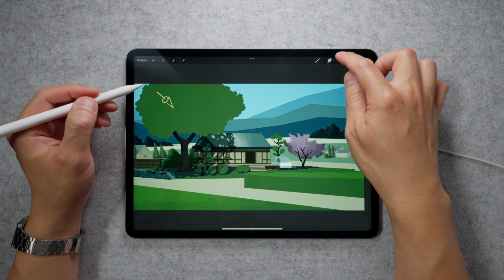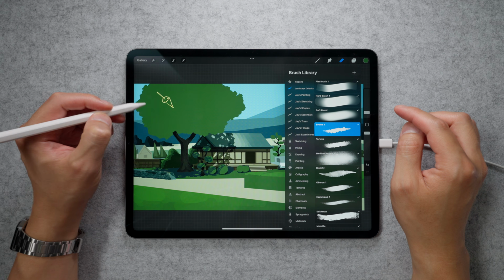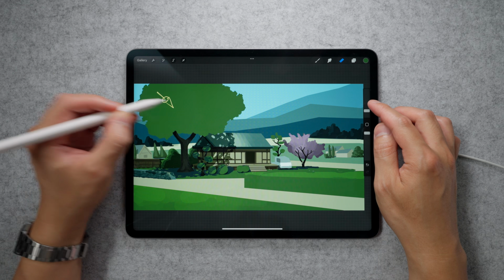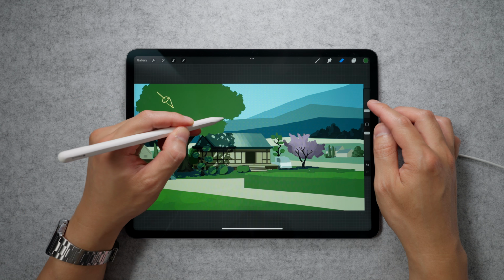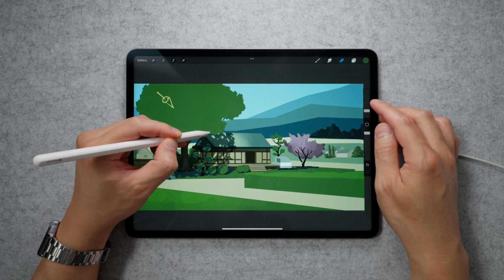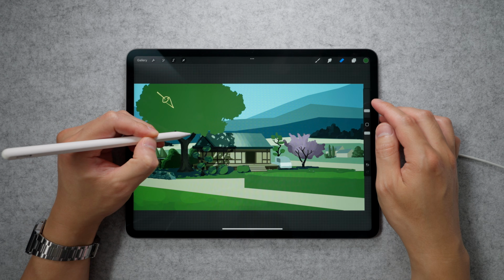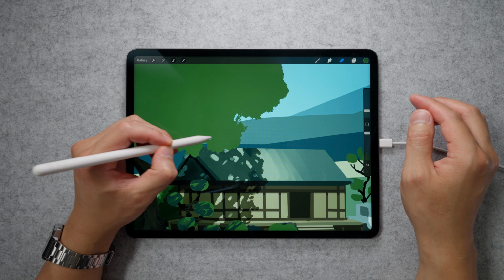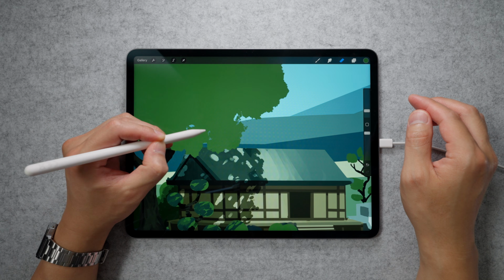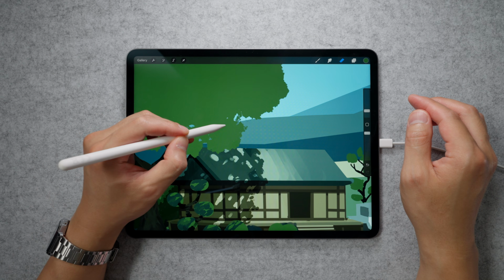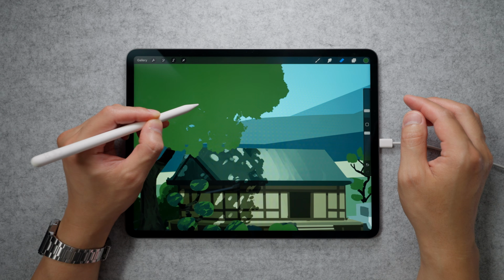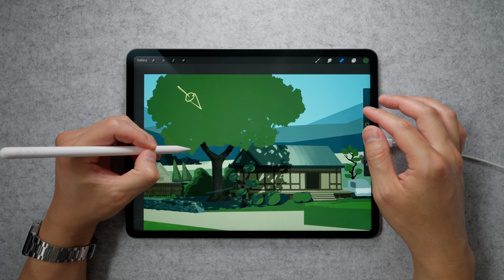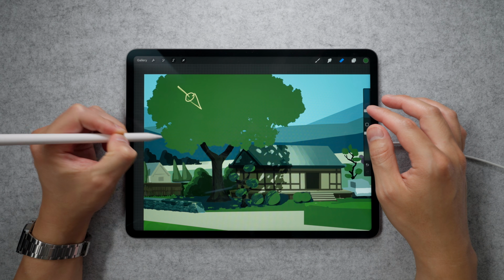Okay, and I'm going to switch to my eraser and choose Evolve for that as well, so I can cut into this shape and just make it look right. And just to make this dappled feeling seem kind of realistic, I'm just going to dab some gaps or holes to give the sense that the light is shining through. This is a pretty thick tree, so I wouldn't have too much, but yeah, just near the edges.